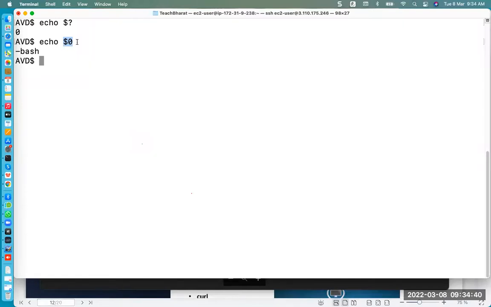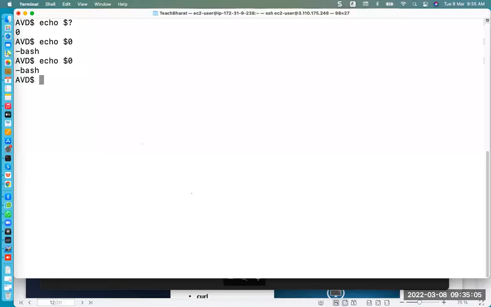What is a process? Once a program is running, at that time you can call it a process, and every process name can be shown by echo $0, and $1 will show you the first argument to the process, $2 will show you the second argument to the process. As the shell is a running program, we can see that shell name using $0.